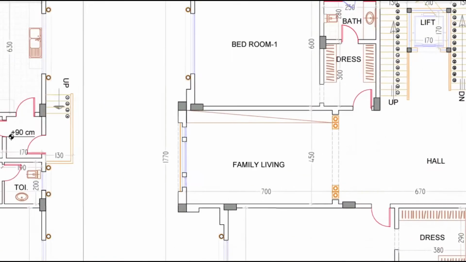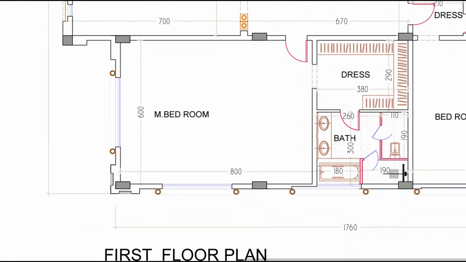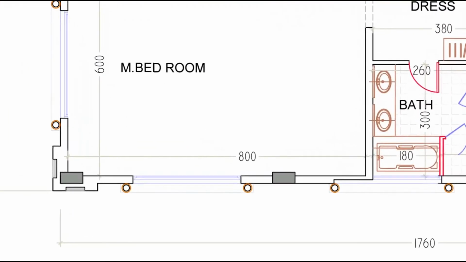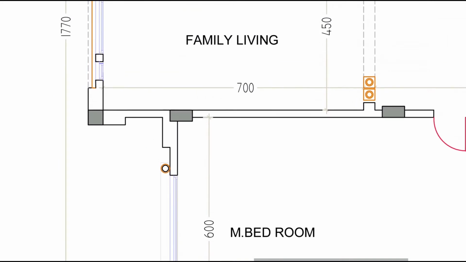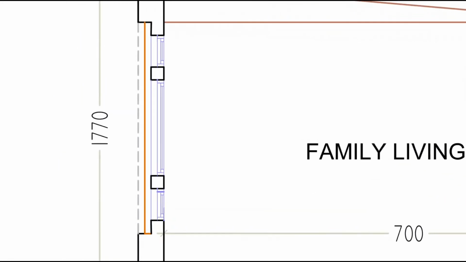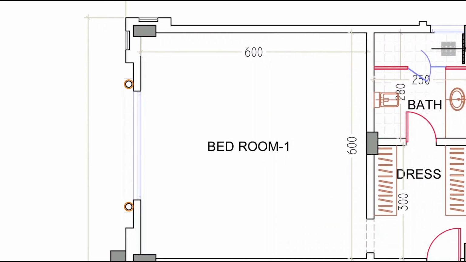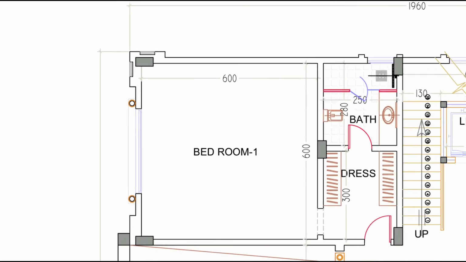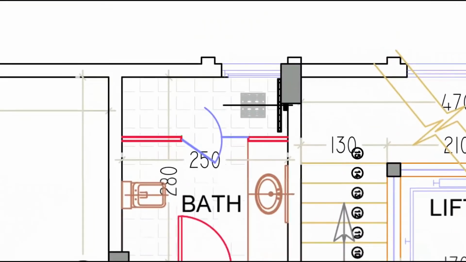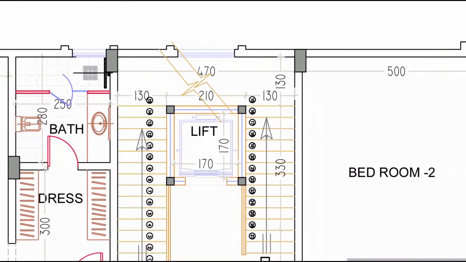And this is our first floor. First floor same. You can see here our window, everything arranged in a very proper way. See, this is something very unique. This is coming exactly from ground to first floor. So this is curtain glass. And this side bedroom and this side window. And bedroom, bathroom, everywhere ventilation has been provided.